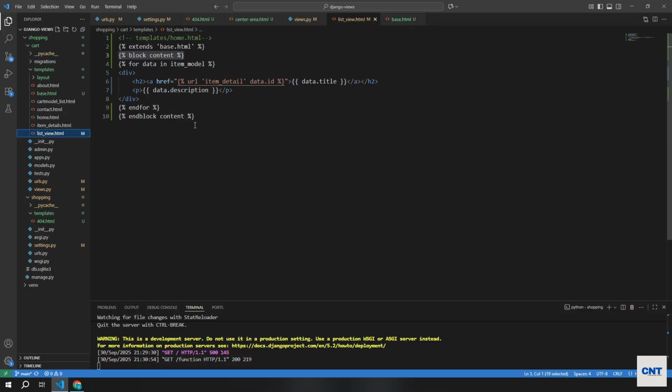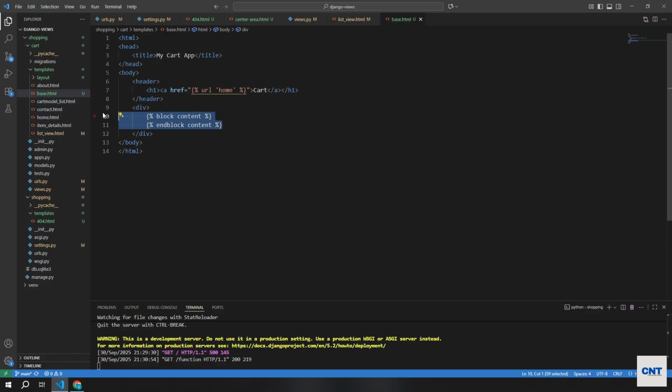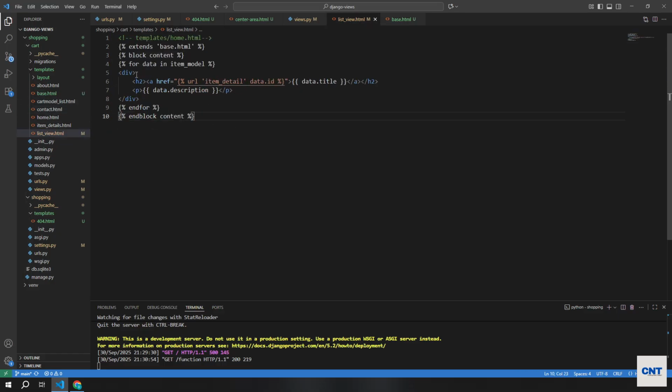The content of the child view will be filled in this block here. Then we have taken a loop over our item models. We have a few models in our database. Then we created an anchor tag linking to its detail view that we have also seen in our last video. We have data.title, we have data.description, and then we have put the end of the block of the content. This is very simple.